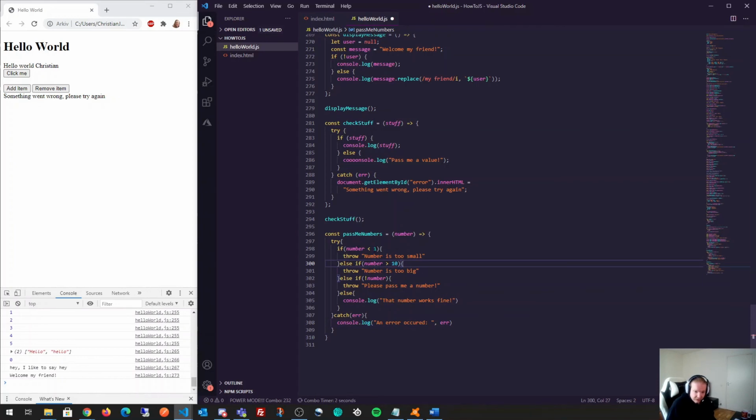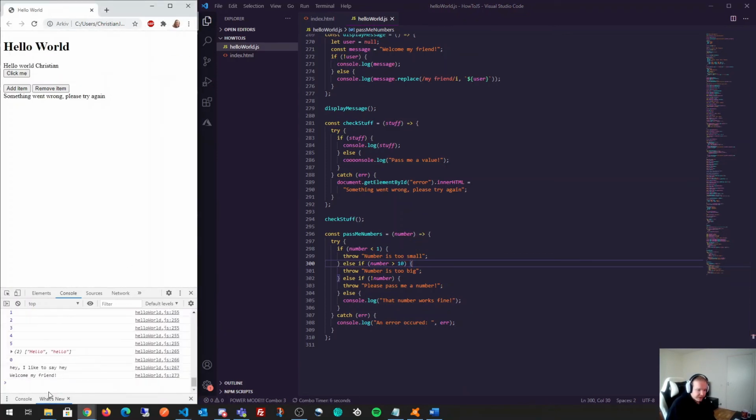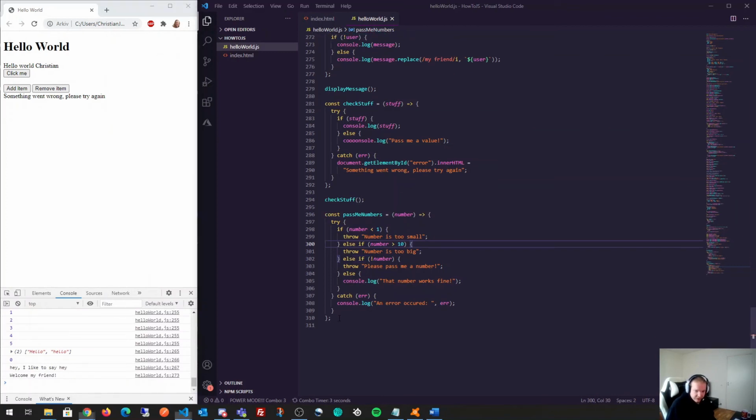And what's going to happen now is that if we receive an error here in our test, so if we pass in a 0, for example, then this throw keyword here is going to basically submit this message that we created here, this string, to the catch block and replace the standardized error message with this error message that we had created here. So I'm going to save this and I refresh. Oh, and then we see nothing happens because I haven't called the function.